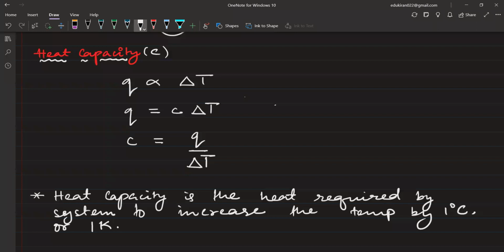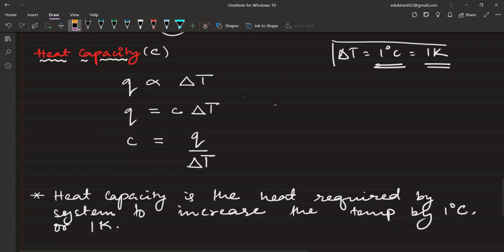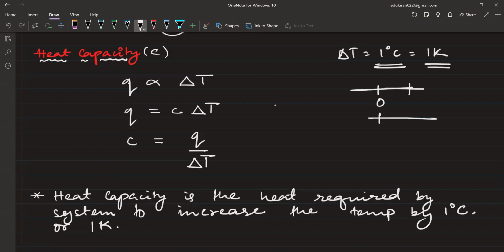ठीक है? 1 degree Celsius का change हो ना? Change in temperature, if I talk about 1 degree Celsius is equal to 1 Kelvin. हम ये नहीं करेंगे 1 degree Celsius is equal to 1 Kelvin. I'm saying that if you are measuring change in temperature, then 1 degree Celsius is equal to 1 Kelvin. Okay. इस वजह से होता है क्योंकि if you see the scales now, if this is 0 and this is 1, तो 0 के corresponding क्या होता है आपके पास? 273 बोल सकते हैं, and 1 के corresponding क्या होता है? आपके पास 274. This is degree Celsius and this is Kelvin. If you look at this change and this change, दोनों बराबर हैं. Okay. So change in temperature, degree Celsius and Kelvin is same. Write this down.